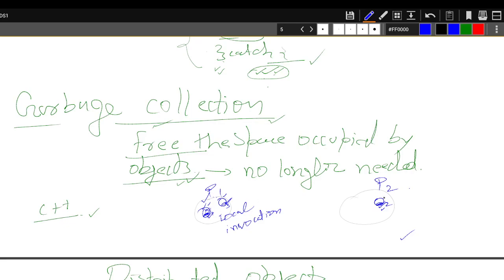Since the processes are different, the objects are in different processes, the client object and the server object, I should say. These client and server objects are in different processes. Because of that, we call this invocation a remote invocation. Also, let me tell you that this is the object which allows, let me repeat, this is the object which allows remote invocation. So, such objects can be called remote objects.